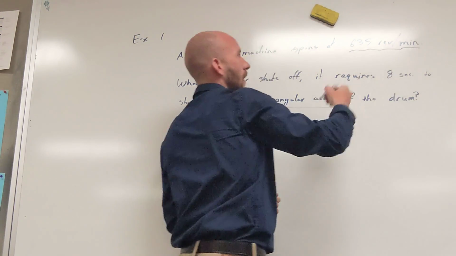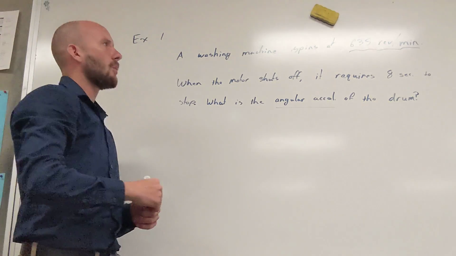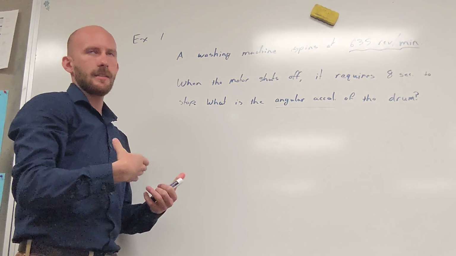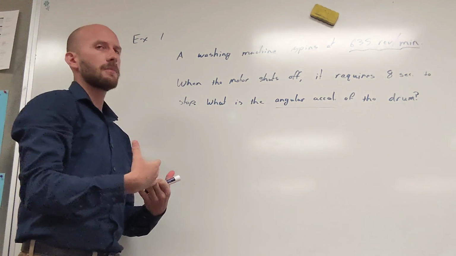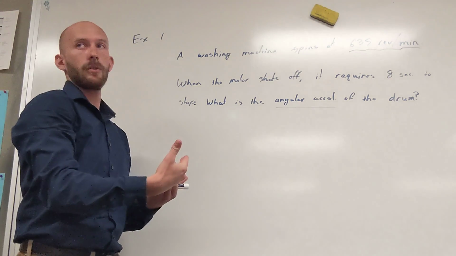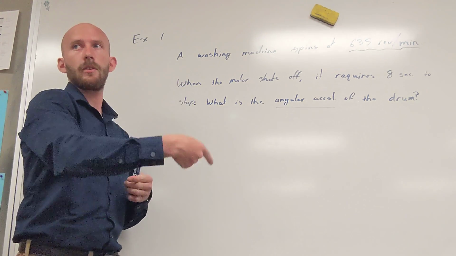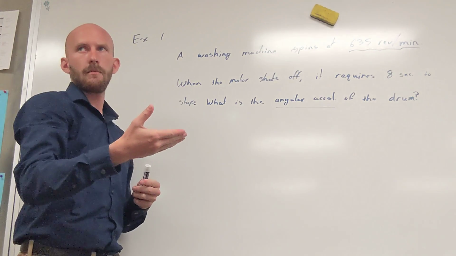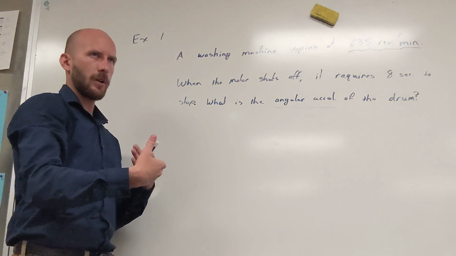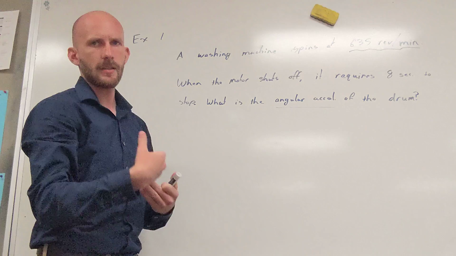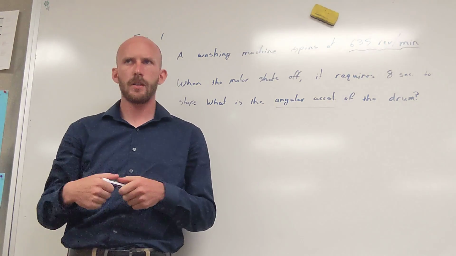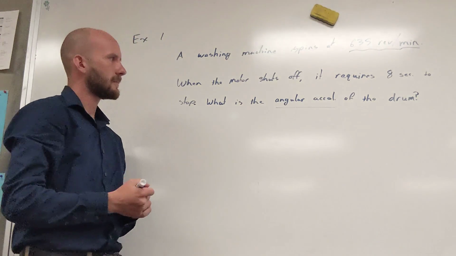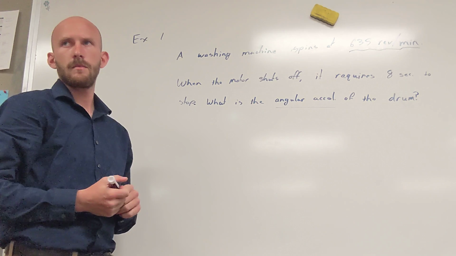So, first thing that I've got here, this 635 revolutions per minute. I want you to think, what is that? Is that a displacement? It's angular, because revolutions is a unit of angle measure, but it's per minute. So is that angular displacement? Is it angular velocity? Is it angular acceleration? What is that?